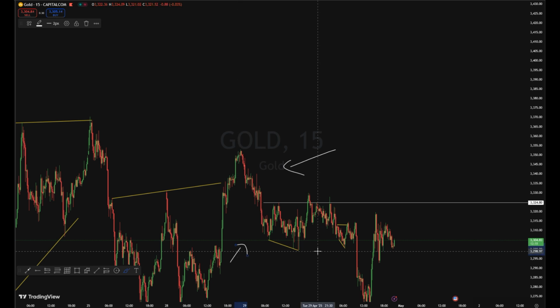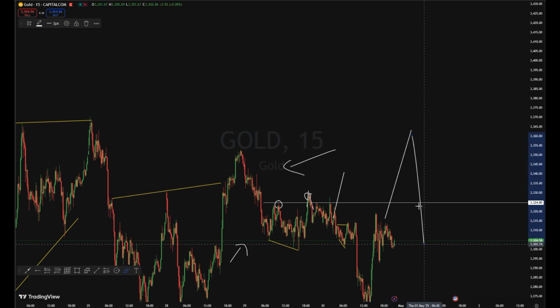So right here, I had a two-touch structure whereby it's 1, 2, and what I liked about this one is that we didn't break aggressively. We just broke and then closed below. Simple. We didn't break and then come back to break. If price did something like this, obviously I was still going to wait for an insurance entry, something like that right there. But then we also had an insurance entry, guys.